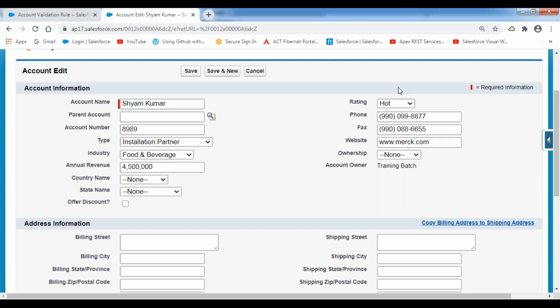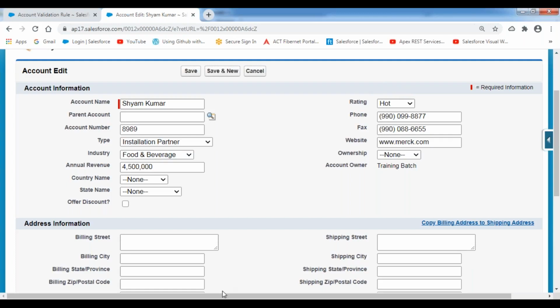So directly we can't jump. In this case, whenever I'm changing that rating value from cold to hot, I don't want to accept that. That means previous value is cold, new value is hot. That means cold to hot, directly I'm jumping. Then I want to show the error message: boss, you can't change the value directly from cold to hot. So we can go from cold to warm and then warm to hot. These are the steps. They have to follow those steps over here. Directly they can't jump. So in this case, how can we prevent this?